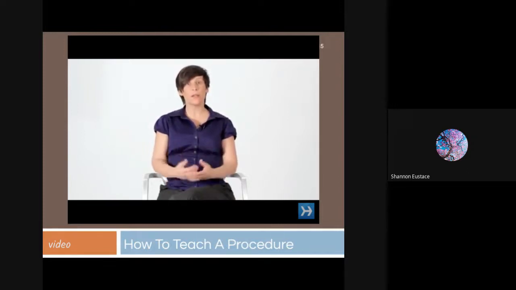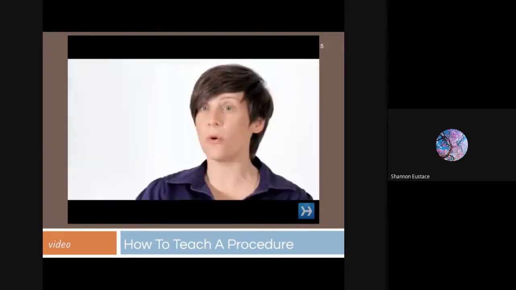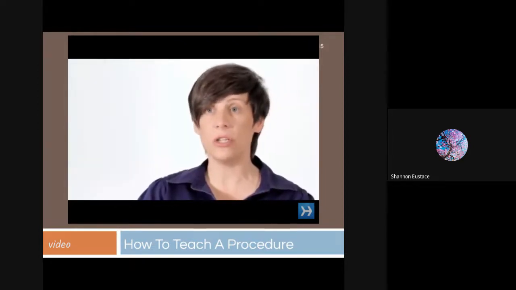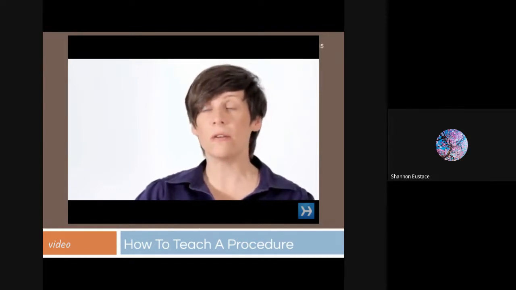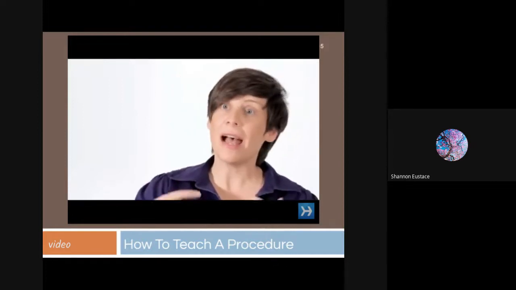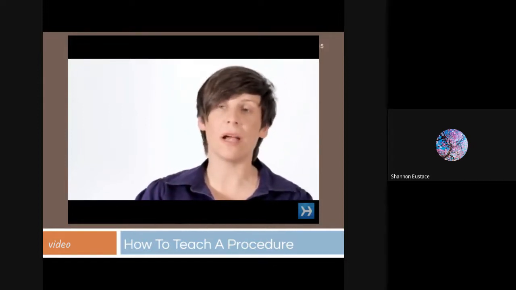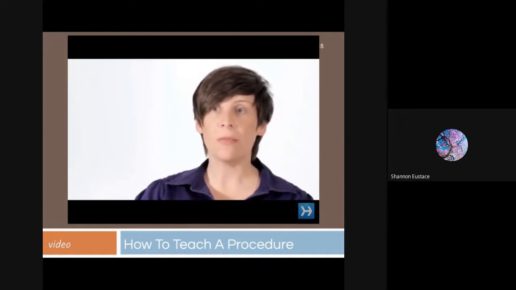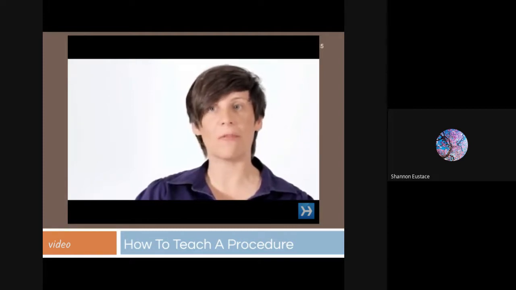You might also want to add in a visual or nonverbal reinforcement of some kind. So if what I need from them is to raise their hands when they want to ask or answer a question and they're not doing that, I might teach them that procedure, practice that procedure with them, and then have an image or a visual of a student doing it correctly that I can reference when they're doing it incorrectly, as a visual reminder of what it is that I want from them and what it is we've practiced, so that they can self-correct their behavior around that procedure.